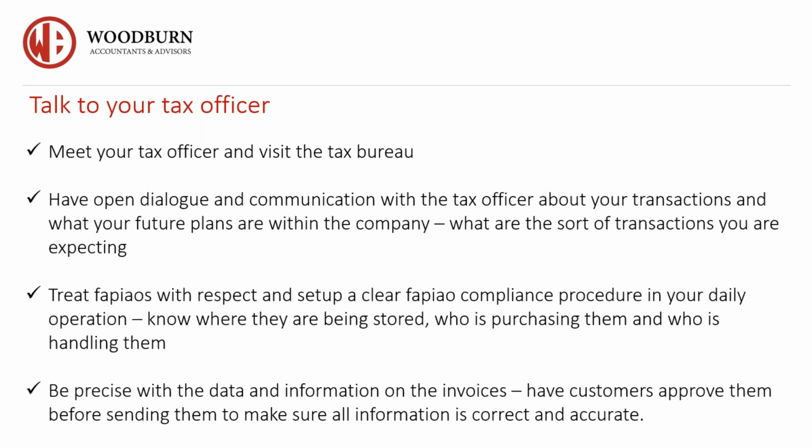When you receive Fapiaos from suppliers or third parties, for example, landlords, etc., also make sure that they are valid and have correct information on those invoices, because you also don't want to go through a situation where they've made a mistake and you have to then go back and ask them to correct it. There are time limits on being able to deduct any forms of VAT. So you have to also do everything on a timely basis to make sure you don't miss out on any of those deductions.